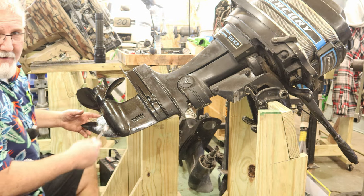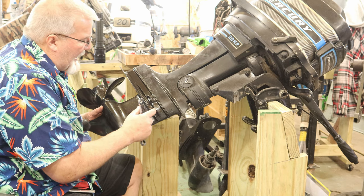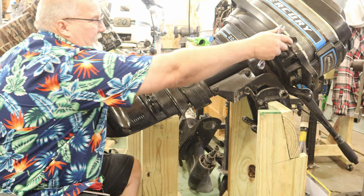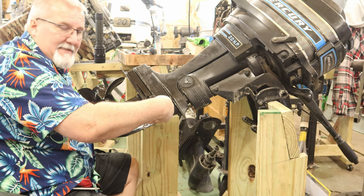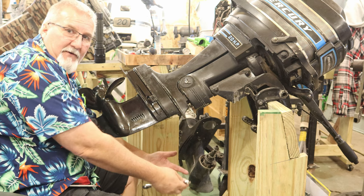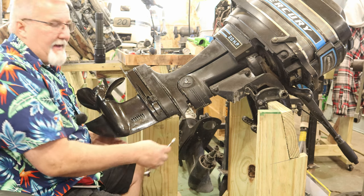All right, what I found out here, I got all the tube lined up in there like I did before, but I was hitting a stop. Well, the shift shaft that's down in here kind of falls off to one side. So what I did is I let this thing down vertically and wiggled it a little bit, and she went bloop right up into place.